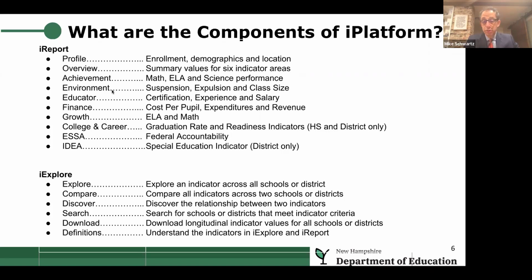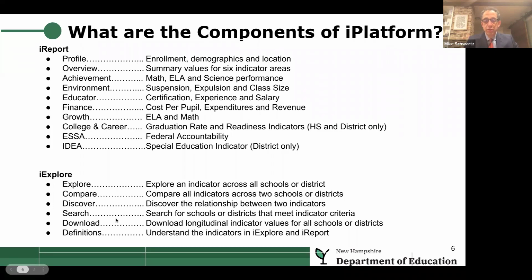iReport, as the commissioner was describing, is this idea of a report card. It's kind of a snapshot at the end of the year of how a school or a district performed. There is lots of information on this report card for a school, similar to the results you get when you get a health physical, or similar to the report card that your child may get at the end of the school year. This is a report card describing the schools and the districts. It has information, as I talked about a minute ago, things like achievement. It also has information about suspension and expulsion. It has information I mentioned earlier about cost per pupil. So a lot of information about schools and districts, but it's a snapshot at the end of the year of how those schools are performing.